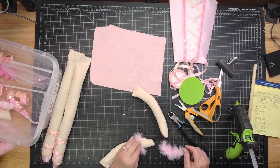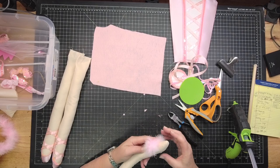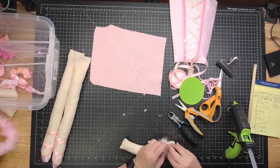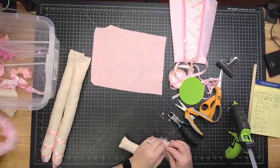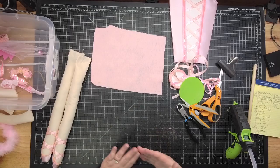Now I'm just going to throw these to the side because these are basically done. Not much more you want to do with the arms unless you are going to make them longer and attach them somehow near the shoulders so that the ballerina can look like her arms are up in the air. Like I said, I tried it and it just looked really awkward, but I did not have a wreath to put it in either. So these are what the little arms are going to look like. Okay, so there's really nothing much to those.